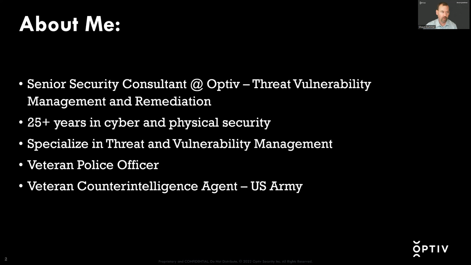My name is Sean Coomer. I'm a Senior Security Consultant at Optiv on the Threat, Vulnerability, Management Remediation team. I have over 25 years in cyber and physical security, which specialize mostly in threat and vulnerability management. I am a former police officer and also a former counterintelligence special agent for the U.S. Army.